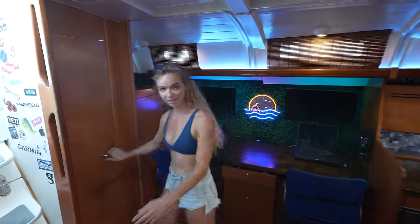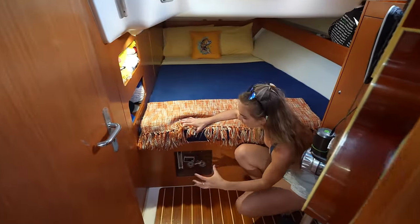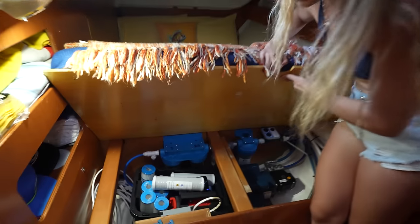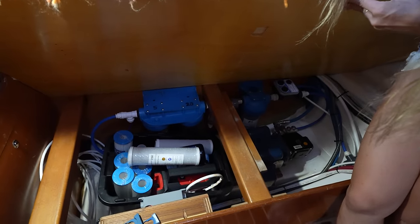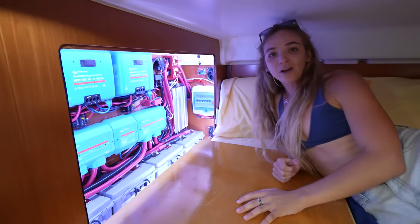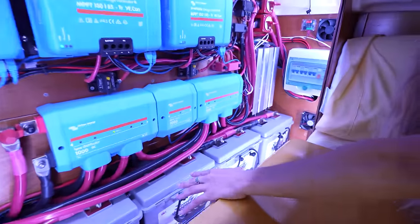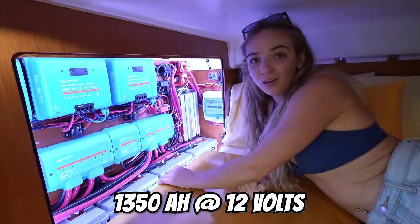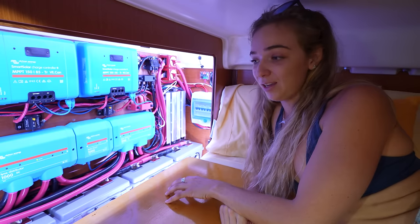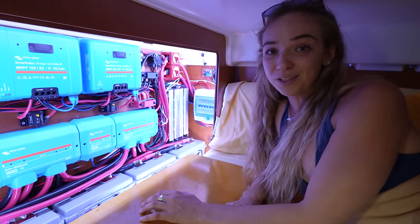In the back of the boat we have two cabins. In this cabin you can find our vacuum, a couple of guitars, but the big thing is our water maker. Here is how we control our water system — turn it on and off. Underneath the bed you can see our entire Sea Water Pro water maker system — super easy access, easy to clean filters. Behind this wall we have our battery system: our Victron solar chargers, distribution center, and five 8D Battle Born batteries at 270 amp hours each, giving us a total of 1,350 amp hours that control the entire boat. We really wanted a big battery bank so we have no generator and are completely reliant on the sun.